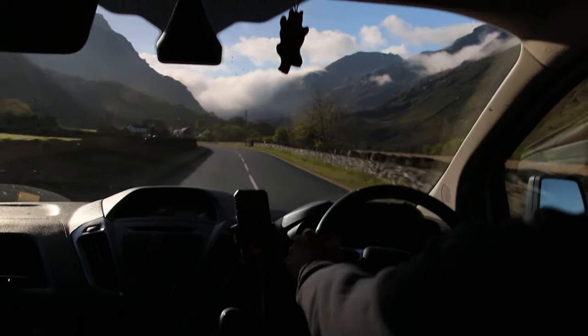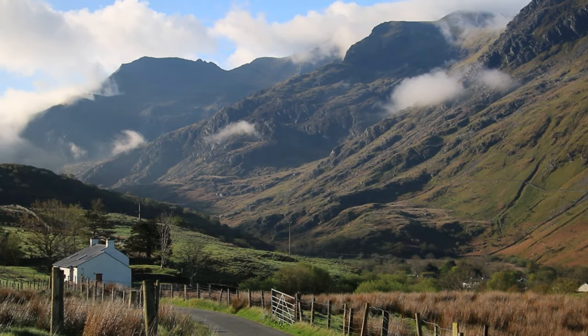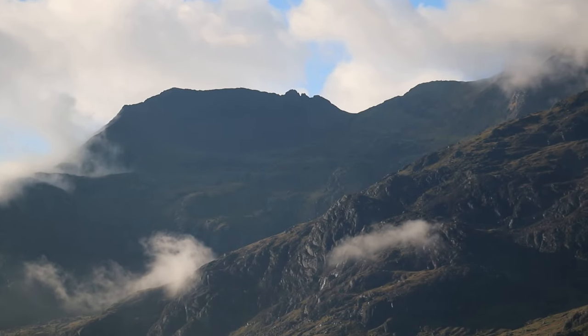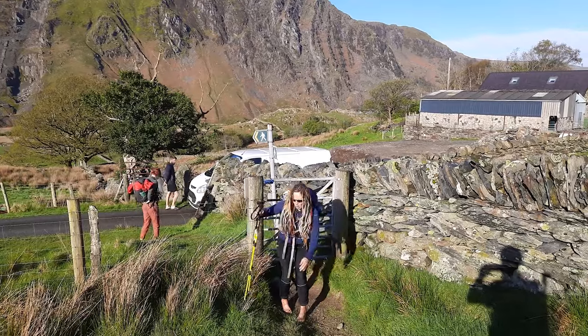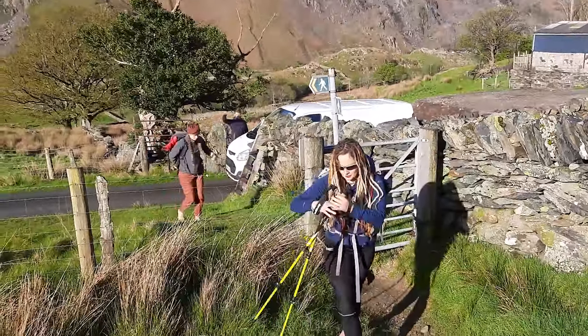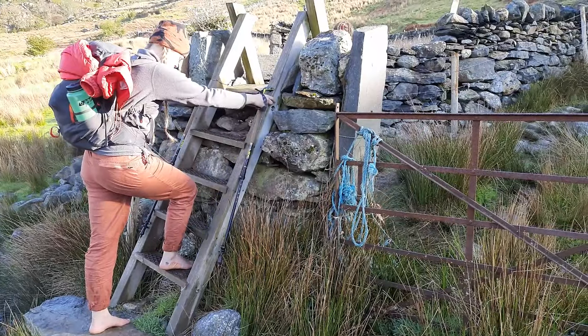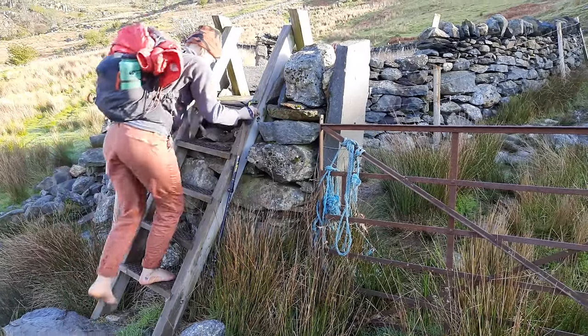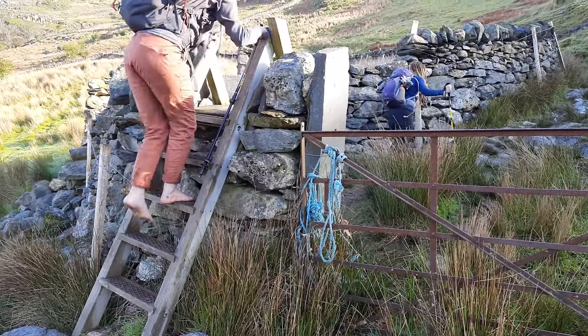On to day two — we started the day driving up the valley, bumping some music, gorgeous views, and we had a stunning sight of Crib Goch which we'd just summited the day before. You can see those three humps there. This is the exact moment I left my GoPro behind on the stile behind me. I just walked away from it. That was a mental challenge in itself to deal with.